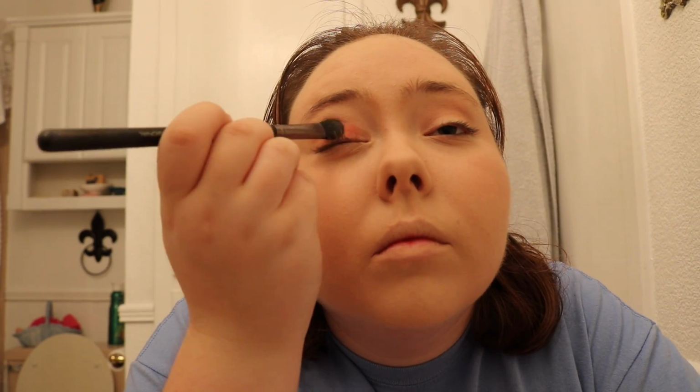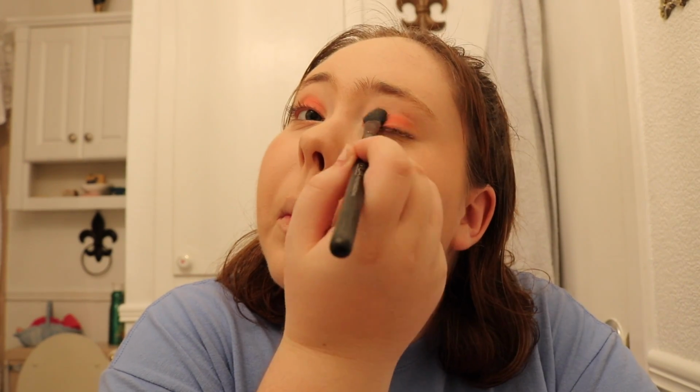Okay, so now I'm going to spritz my all over shadow brush with some e.l.f. setting spray. Oops, there we go. And put that all over the lid. I hope this turns out okay. Okay. Ooh, that's a little bit too much. Hold on. Okay, now I'm going to take the blending brush and we're going to blend this in.